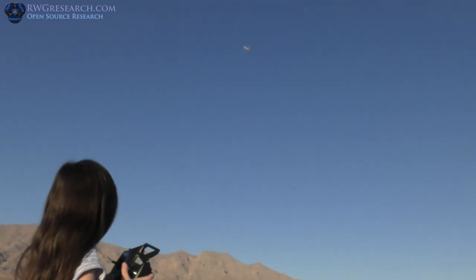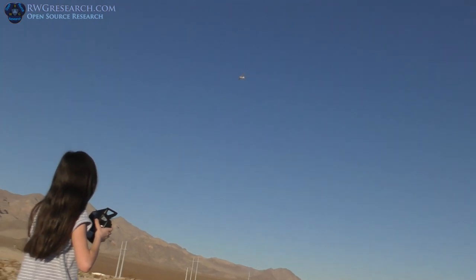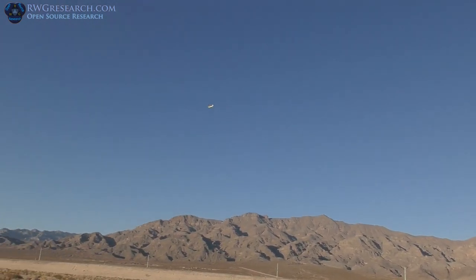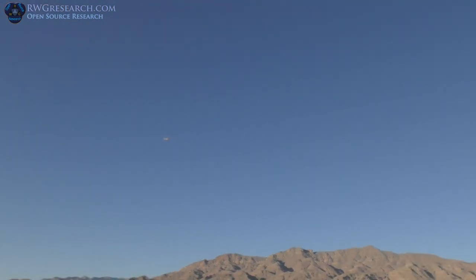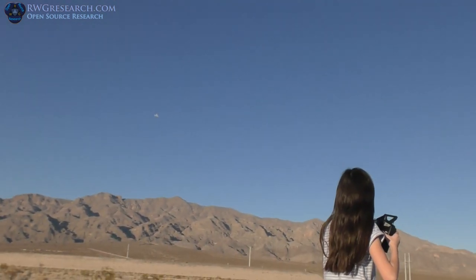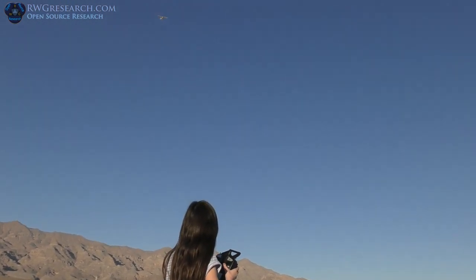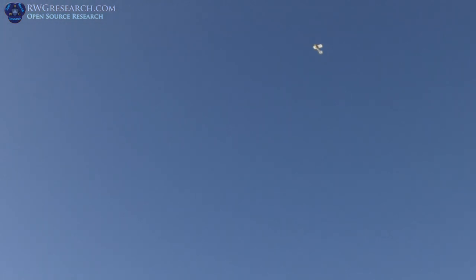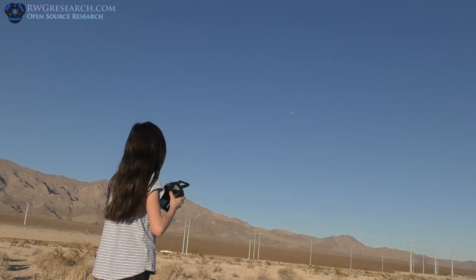This is fun. It's not too hard. The wind's pushing it a little bit. I see that. There you go, glide it the other way. There you go, keep it going. Doing great.